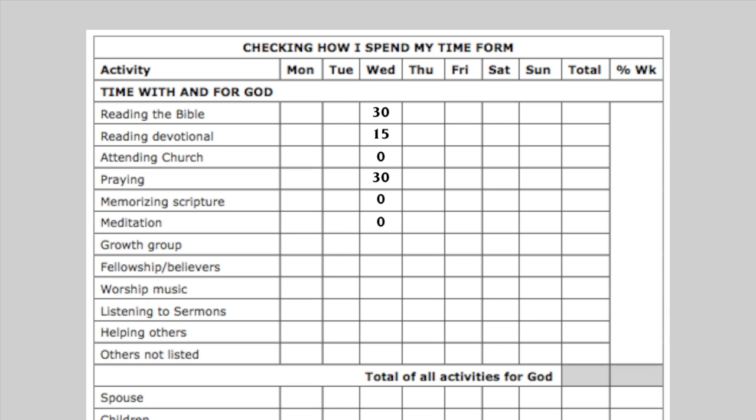But I was in a growth group for an hour, and I fellowshiped with believers for an hour. I didn't listen to worship music that day, so 0 there. Listening to sermons, I didn't listen to any on the radio, 0. Helping others, I'm not aware if I went out of my way to help others, and then other things not listed, I put 0.